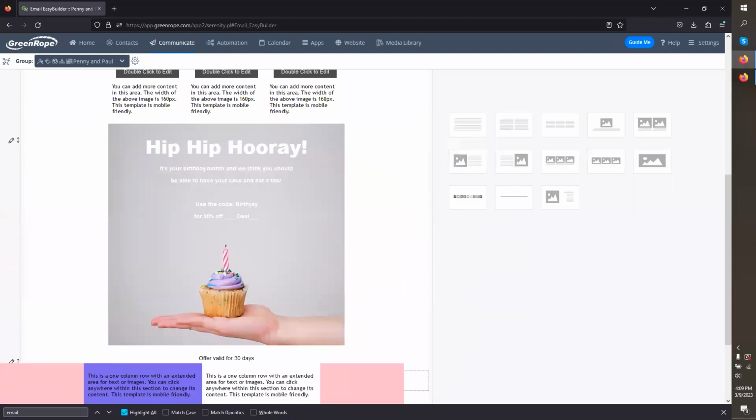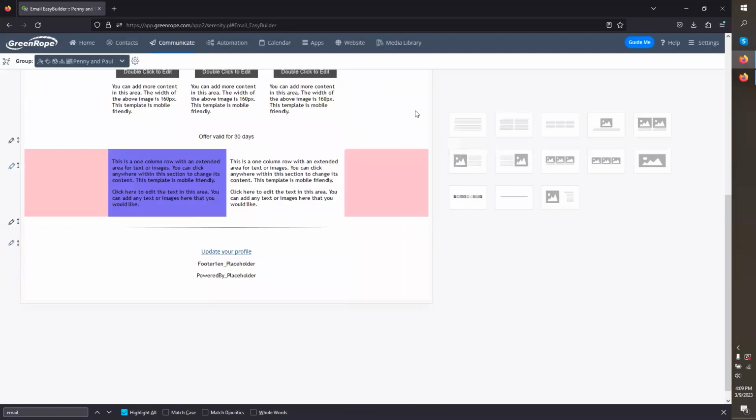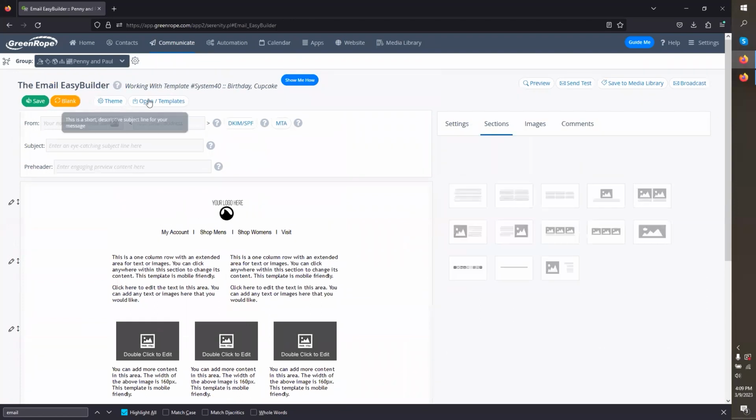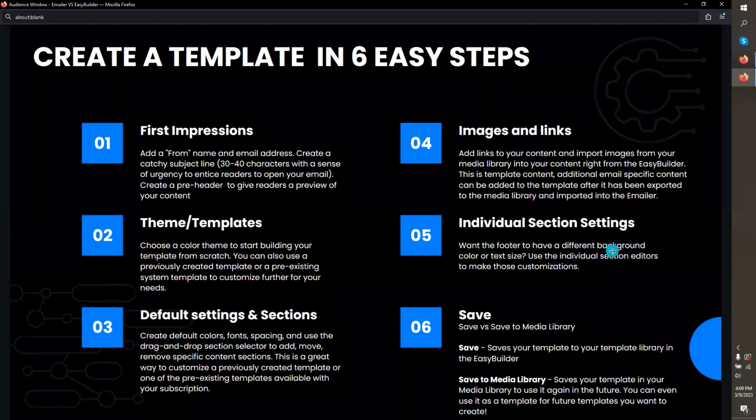section. You can also move these around. You can delete them. So this makes it fully customizable. Even if it's one of the system templates, you can make it all your own. Add your own logos, things like that. If I'm going too fast, please go ahead and drop a line in here. We will do some Q&A. And like I said, Kayla is in there to help answer any questions that you might have.